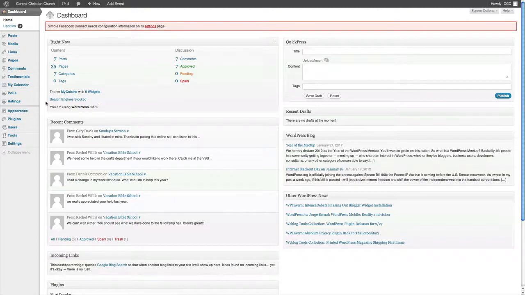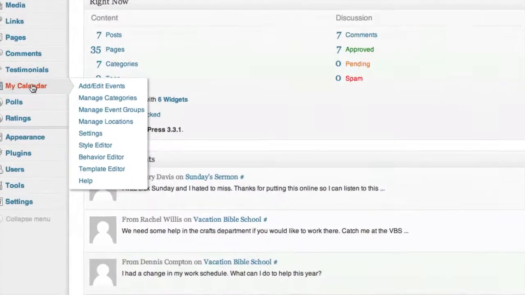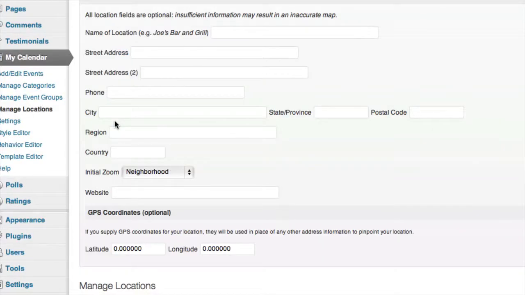So when you log in, like I just did, you will notice a new little section over here called My Calendar, right here. And what we're going to do first thing is manage my locations. Now you might be asking, why is this the first place I need to start? My answer to that is manage locations. This is the best place to start. It's not settings, not anywhere else. We'll cover a lot of these things in different areas, but putting down your location is going to save you a lot of time and a lot of hassle.